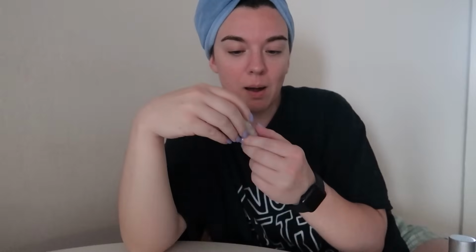So to replace this, I've picked up this little sample that my friend got when she was in Korea, and it is a brightening and wrinkle improvement toner. So I'm just gonna try this. It's from Nature Republic, super tiny, probably easy to get through. Again, I just want a quick win. I'll see if I like it, see if it works on my skin. Honestly, this has really been the only toner that I've ever had that has worked for me, but who knows? K-Beauty could be different, could be better for me.